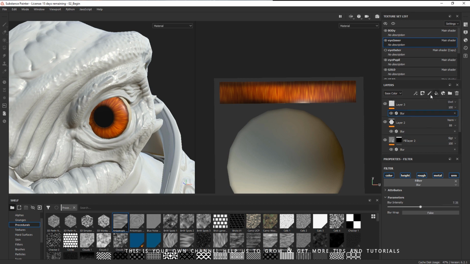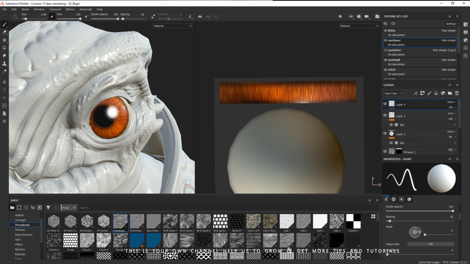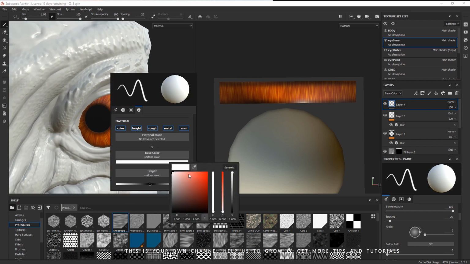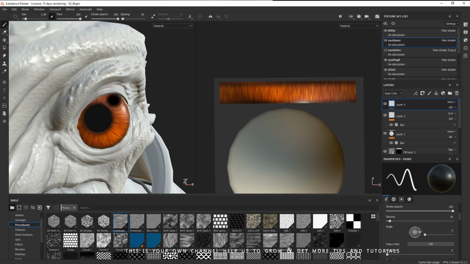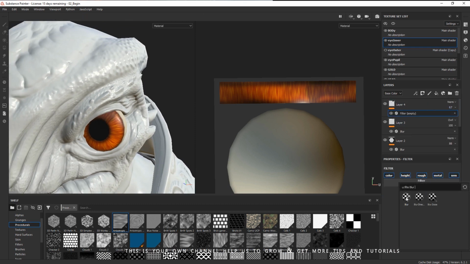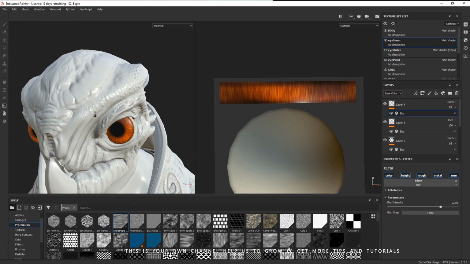Let's do the same thing in reverse. So we'll create a darkness at the top. So we'll go ahead and add another paint layer. This time we'll choose black. All right. And this time I'm going to paint in across the top here. Something like that. Let's go ahead and we can dial that down. We can also add a blur. And let's go ahead and change the intensity. So it kind of blurs it out a little bit.